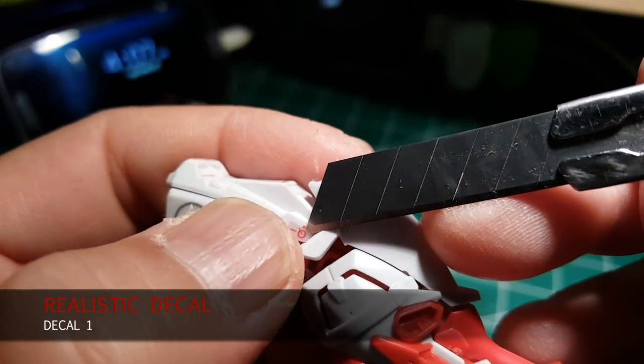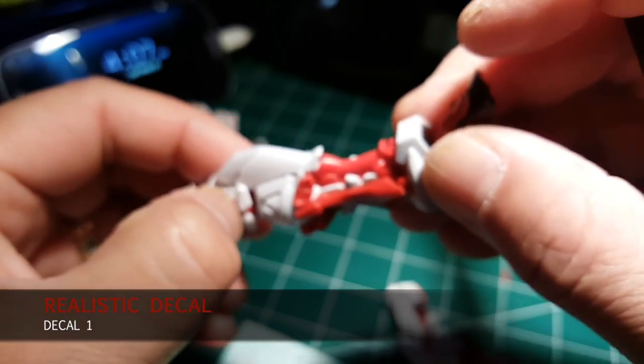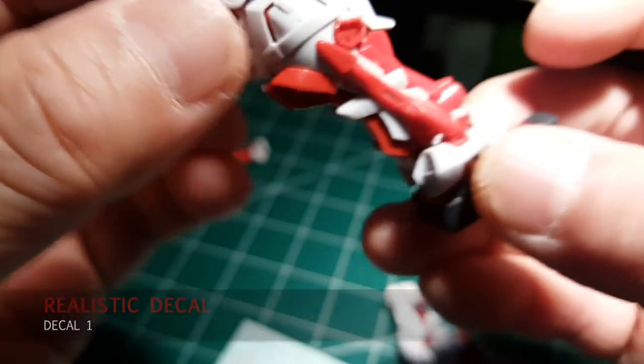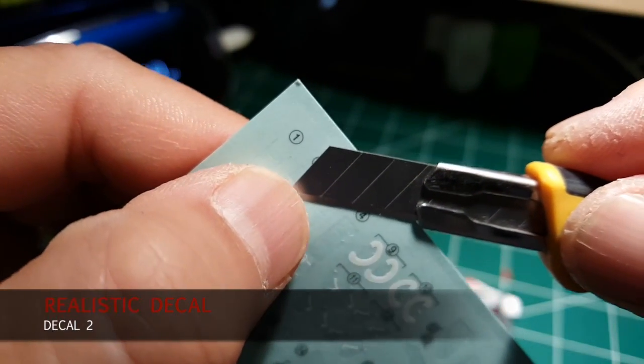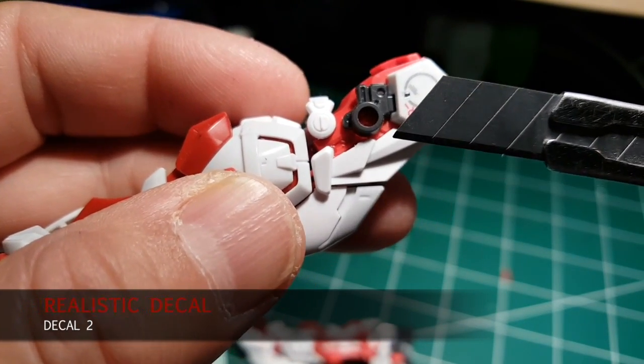Decal 1. Oh, decal 1. The very first decal number. Anyway, there's a lot of those decal ones. And, wait, where did that go? Glad they have more than one of those.